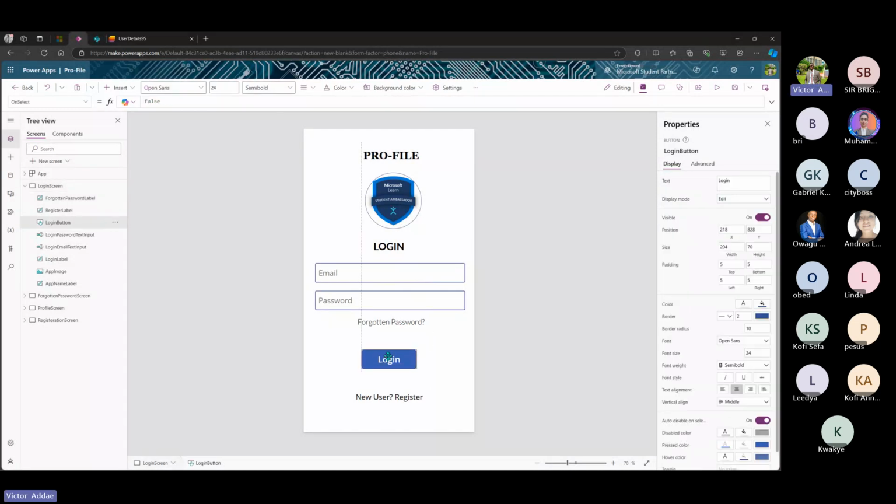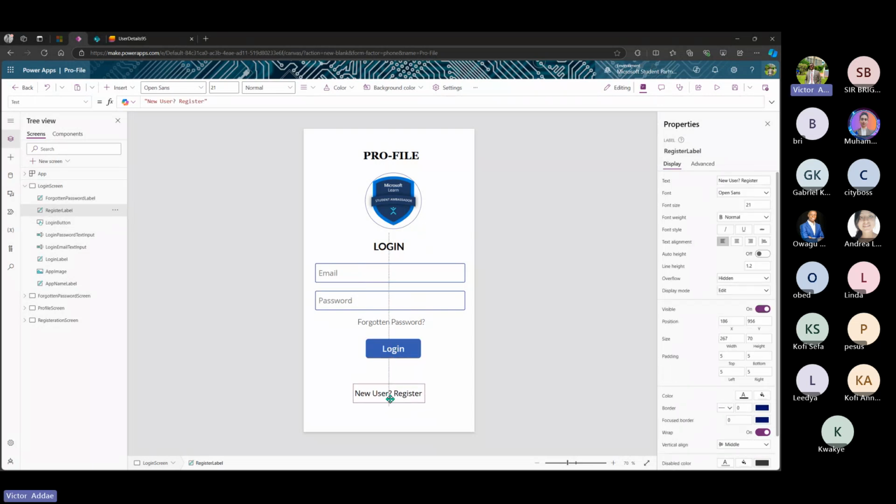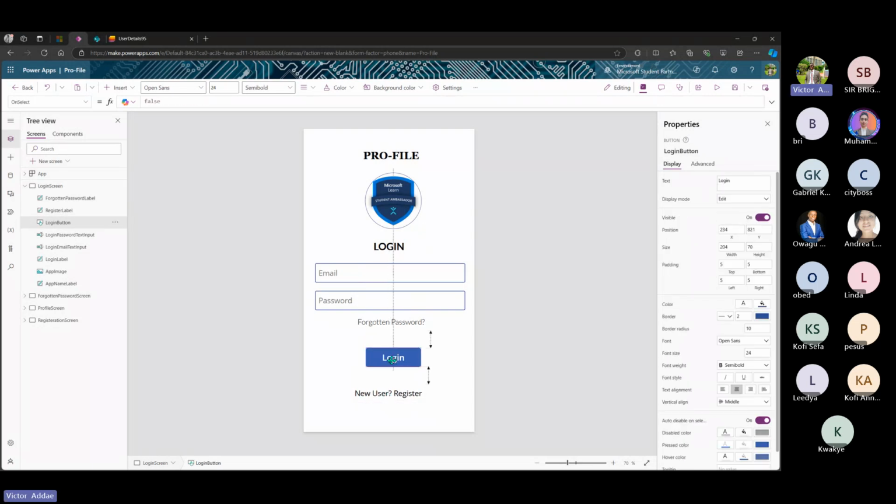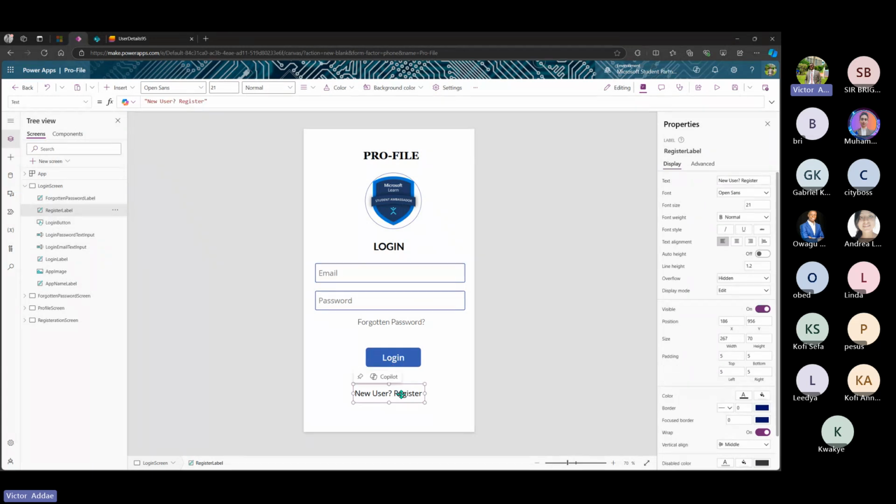Our login button is okay. This should be here. This should come back down a bit. This should also be lighter, so again, the font weight should be lighter. Change it to Lato, we want to have a uniform look.